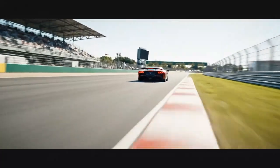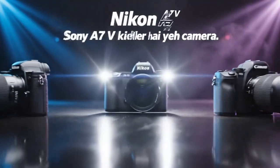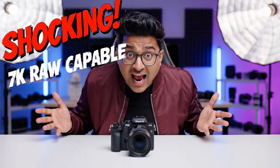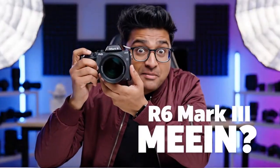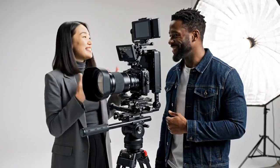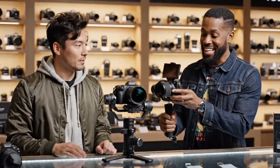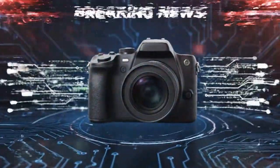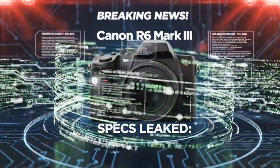Let's talk about the other parts of the camera — the speed. The R6 Mark III is listed as having a 40 frames per second electronic shutter, the same as the R6 Mark II. But think about it: it's 40 frames per second now reading 32.5 megapixel files, not 24 megapixel files — a massive increase in data throughput, confirming the new processor is an absolute monster. The bigger question is readout speed. The leak says the sensor is from the C50, which has a 14.2 millisecond readout speed. That is very, very good. It's not a global shutter and not the R3 stacked sensor, but it's fast enough that rolling shutter in 95% of situations will be a non-issue. This is a true high-speed sports and wildlife camera, but now with cropping resolution.